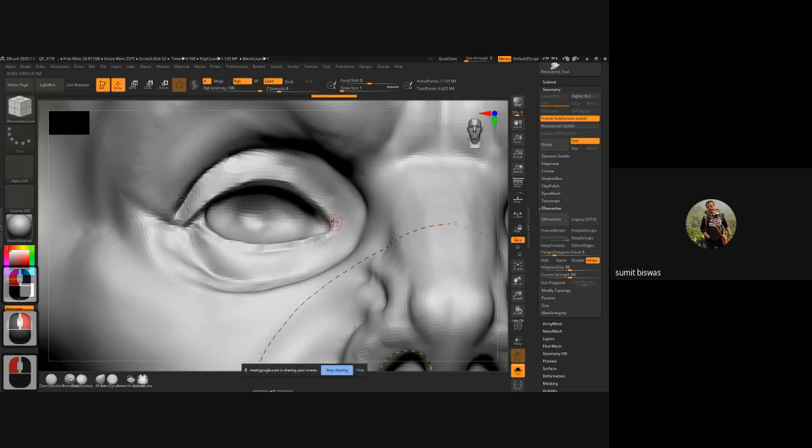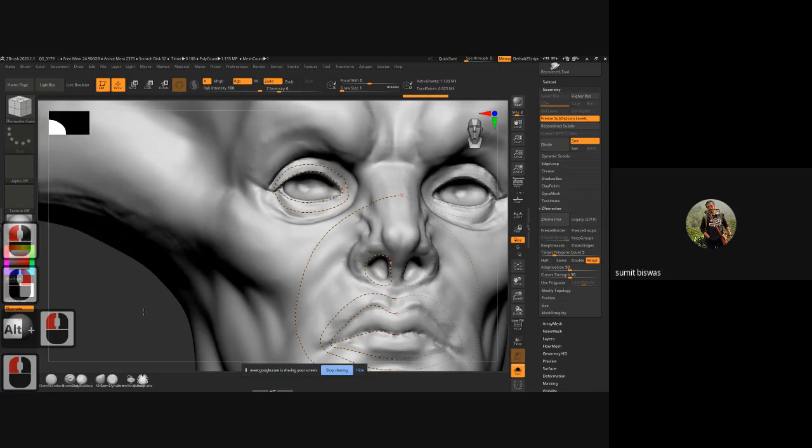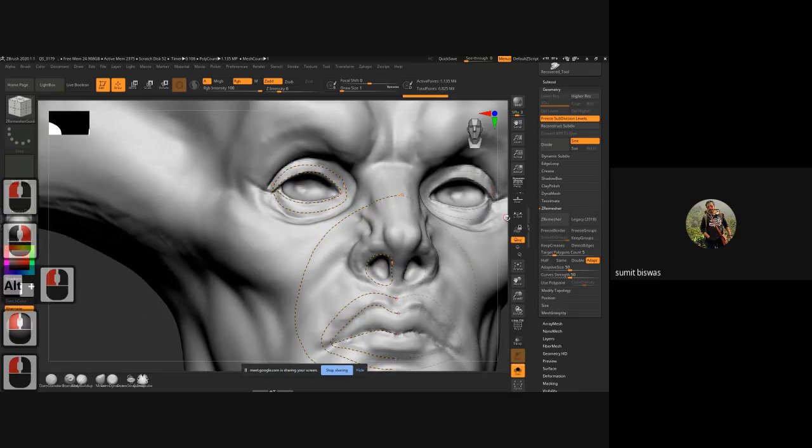Then I try to align it with the eye edges as perfectly as possible. One line, two loops. We can see it's a little bit uneven, still fine, because when it creates this, it will automatically smooth it out.